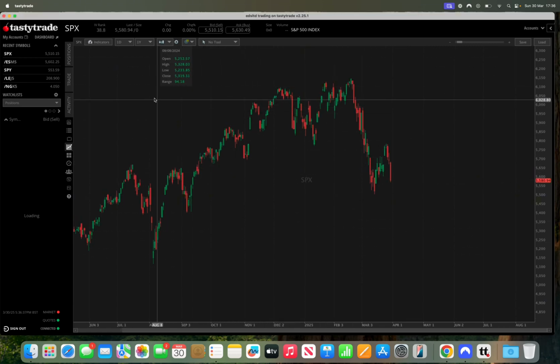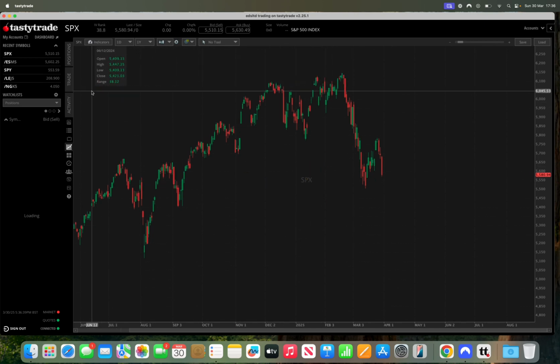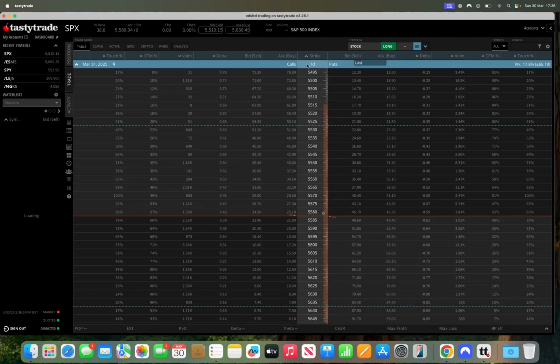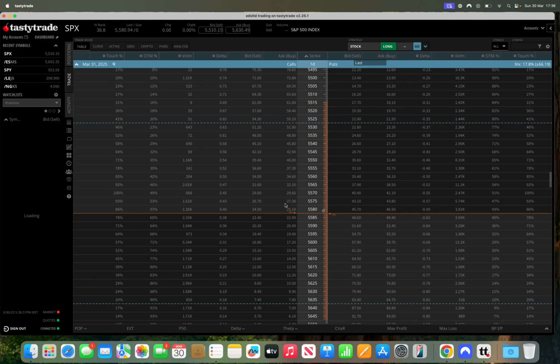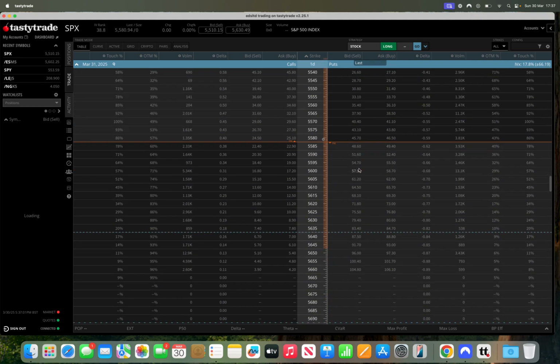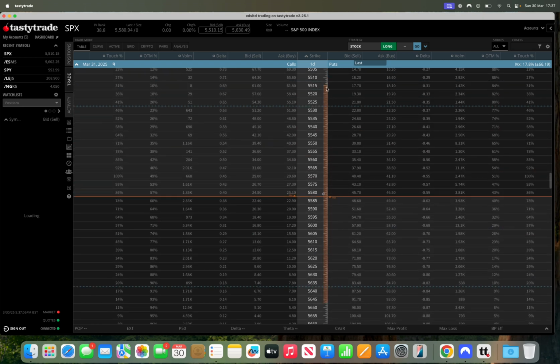So SPX, what you want to do is go straight over to the options expirations, and you want to pick obviously the 0 day to expiration. There isn't one right now because this is a Sunday, but at the market open tomorrow, this 1 day will be the 0 day. So for all intents and purposes, just pretend that this is the 0 day. Everything else is exactly the same. Very simply, we've got calls on the left, puts on the right, and we're going to basically sell an iron condor.